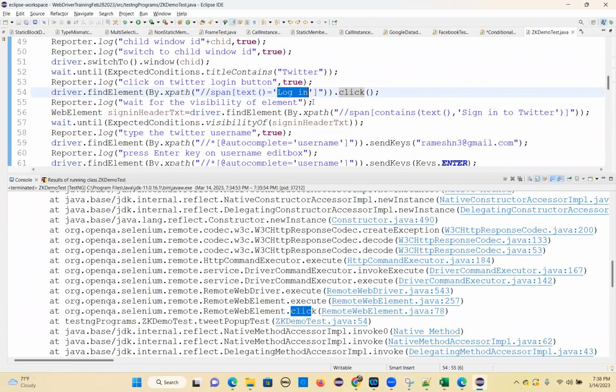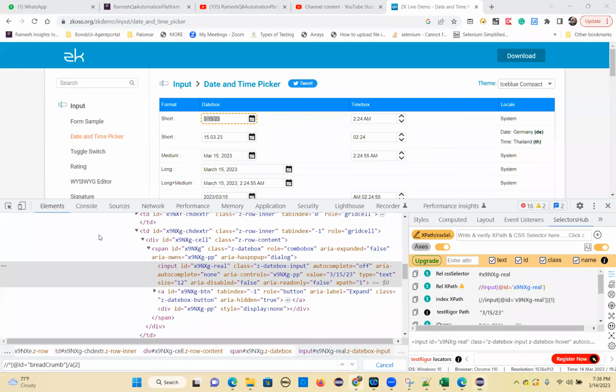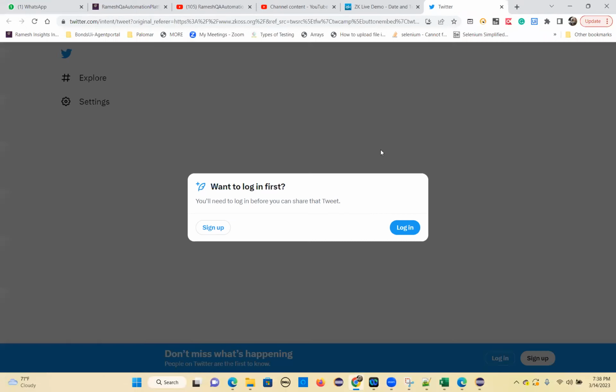If you are getting a click intercepted exception, it means some element is overriding. Let me show you here why you are getting a click intercepted exception. Here login is in 2 places. This is the one and one more here. First this is identified and it is looking for this one. This is hidden by this pop-up.